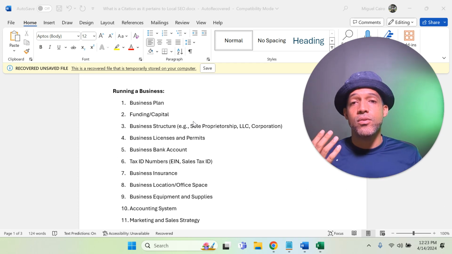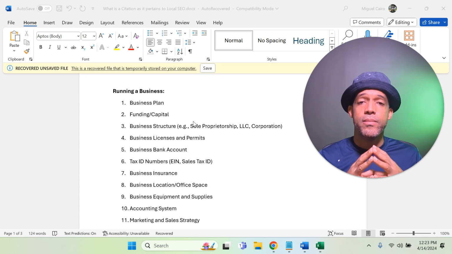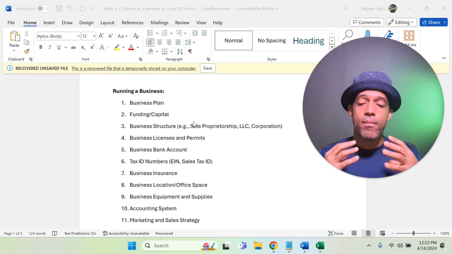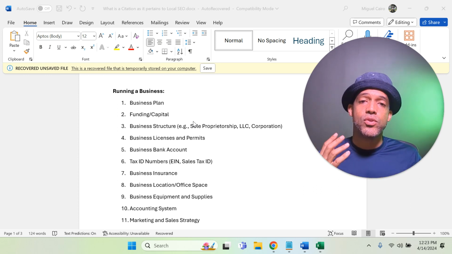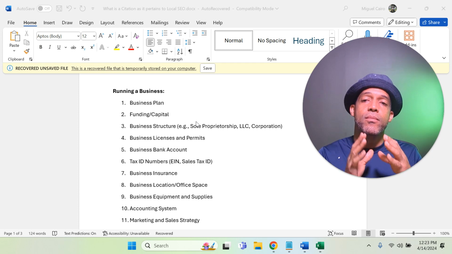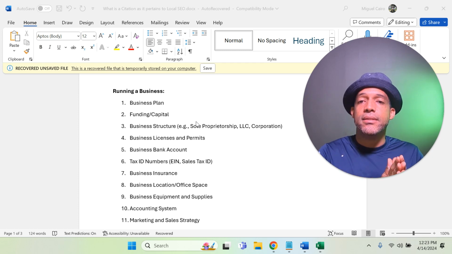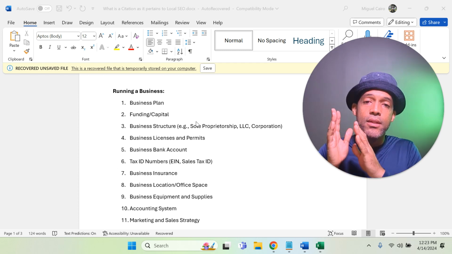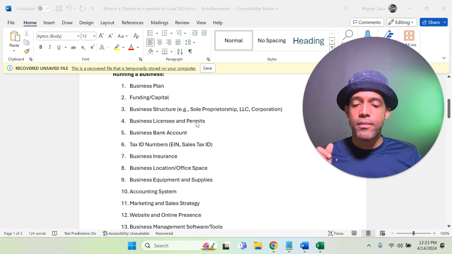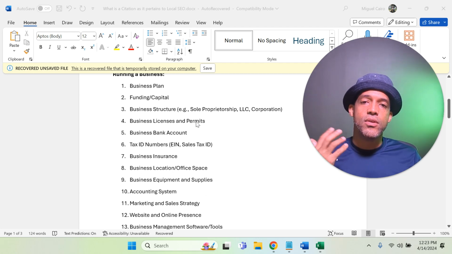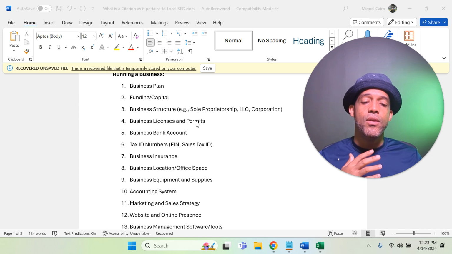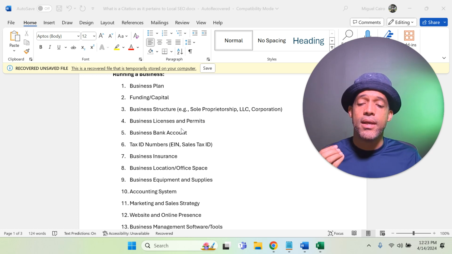Now, in your case, you may have it as a corporation or a partnership or whatnot, but you definitely need a business structure and for your business to be legalized so that you have a license in your state where you can do business using your business name. Now, business license and permits depend on the service that you are providing. You may need insurance, your business license and whatnot.